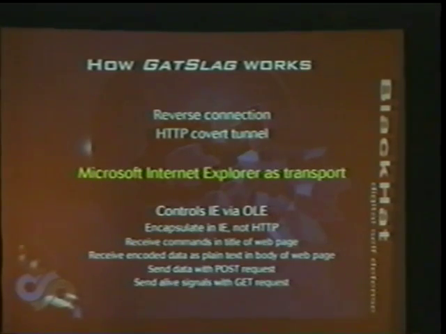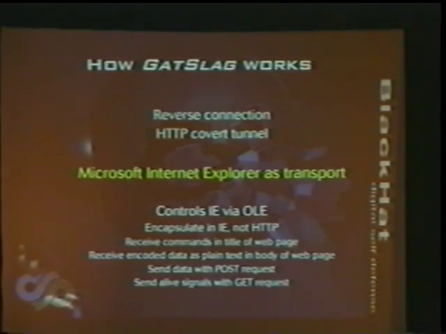How does it work? We surf, basically, to the controller, just like a normal user would surf. And then the commands for the Trojan are sent in a web page that is dynamically created by the controller and sent back. So commands to the Trojan are sent in small pieces of data in the title of the actual web page that we send back. And it's that data, with a GET request, that the actual Trojan gets. Large data, like files we want to upload to the machine, to the Trojan, is encoded in a special kind of, probably a little bit of a base64 encoding, and it's sent as plain text into the actual browser's body.